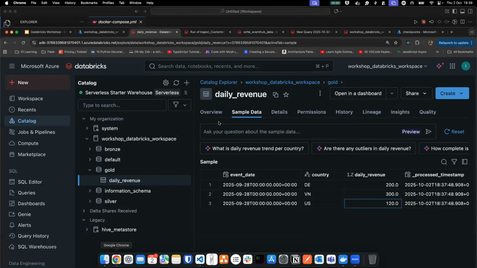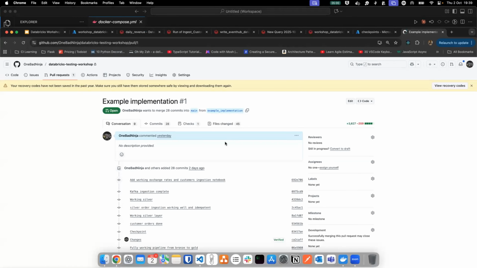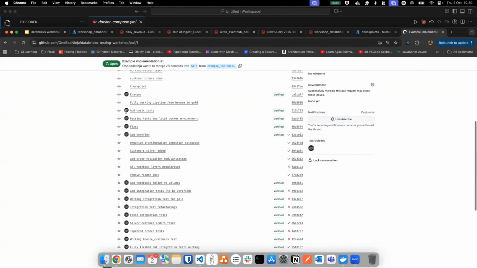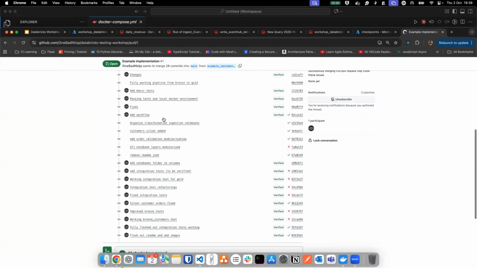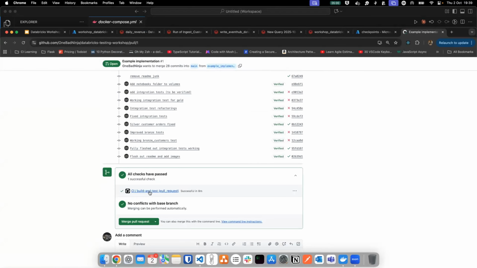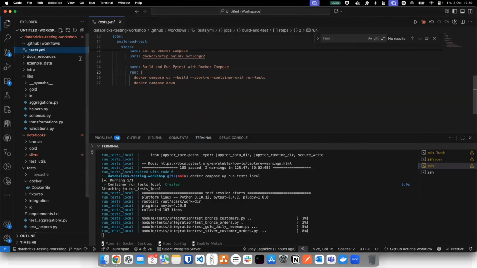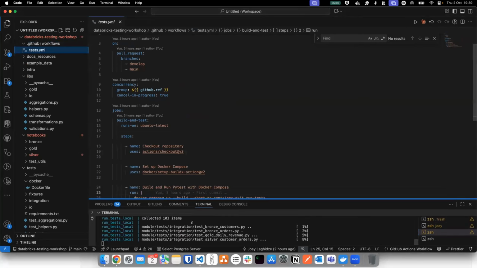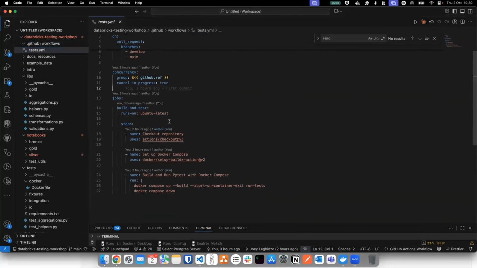What we can do is also run these tests in our CI. So Databricks testing workshop, which, there we go. This is the private version of this repository that I've shared without the horrible commit history. But what you can see is, let's just rerun some checks. We have our CI, which is set up here in GitHub workflows. For those of you unfamiliar with GitHub workflows, it allows you to set up basically your worker here to run any sort of tests or deployments that you want.